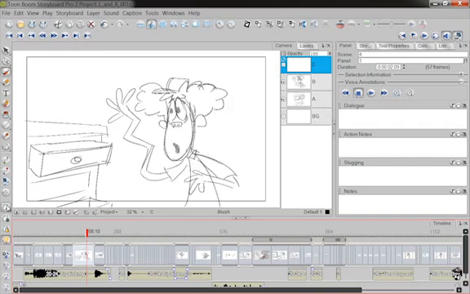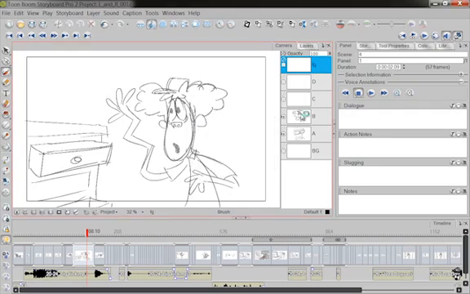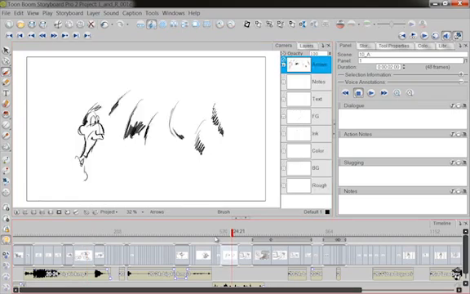Over here on the left, I can add as many layers as I want every time I click on it. If I want to rename one, I double click on the letter and say I could call that foreground, select, OK, there it is. It's easy to renumber or rename any of these. But I don't want to have to do that for every frame. So what I've set up here is an example. This is the way I like to do it. Arrows, notes, text. I like to be able to put text on different files. Foreground, ink. This could be midground, this could be pencil. I call it ink just because of my throwback to the old days of storyboarding. Color underneath that if I want, background, and my rough layer.